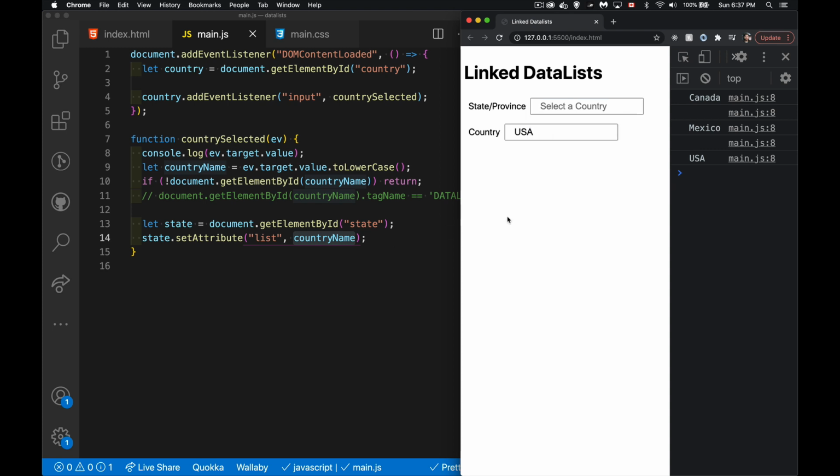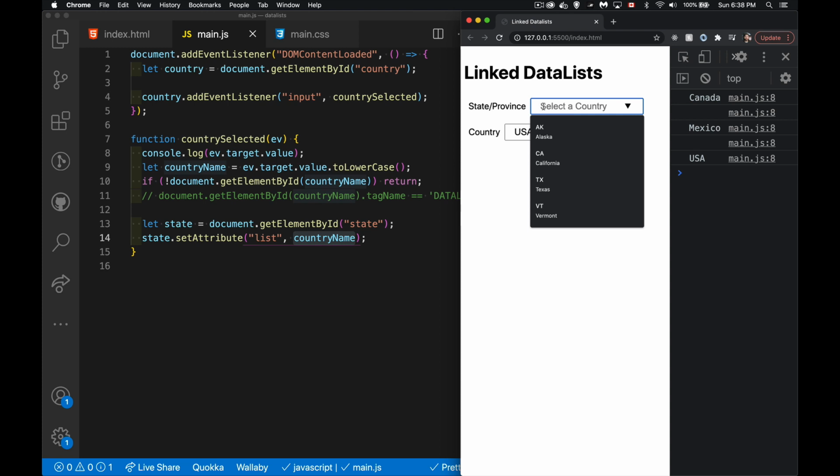Now, I would want to make this a little bit more user-friendly in addition. So if I've typed something right here, or I've selected something, and it does match a data list, I've got the thing selected, I've added the attribute. What I want to do at this moment is jump up here. I'm going to put focus on this element. So the cursor is now going to be up here, and I'm going to set the value to an empty string, which will delete anything that was previously typed.